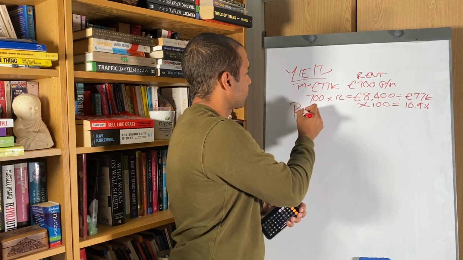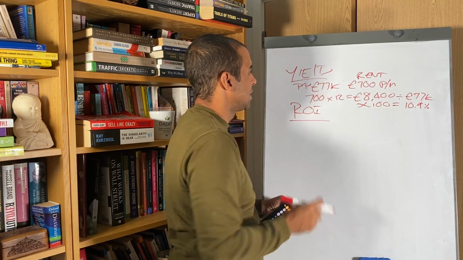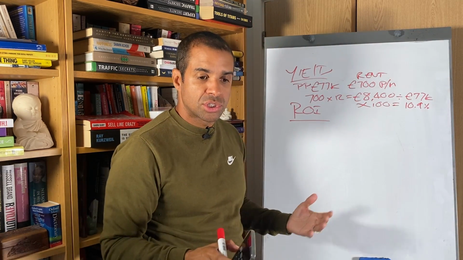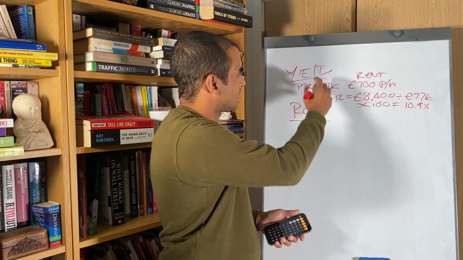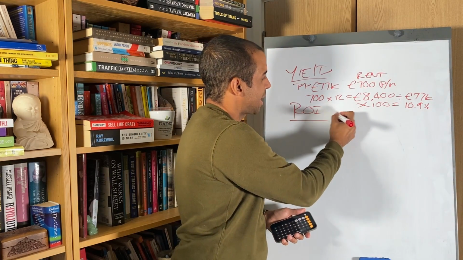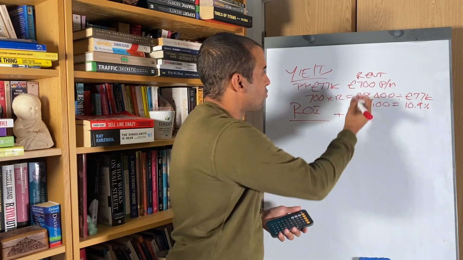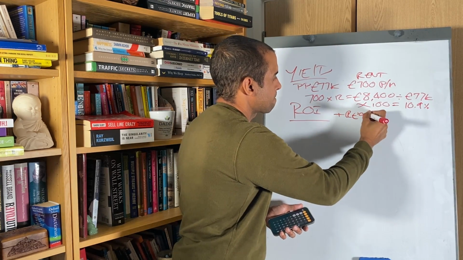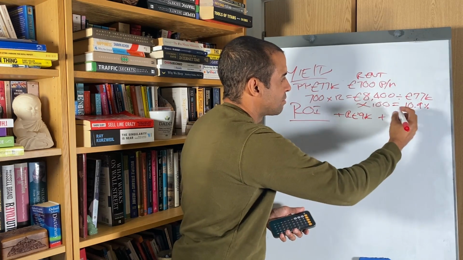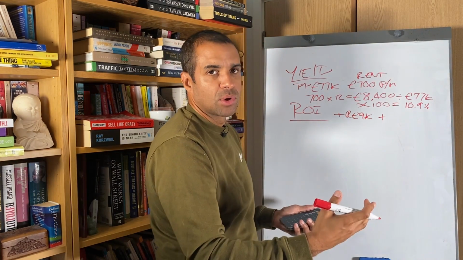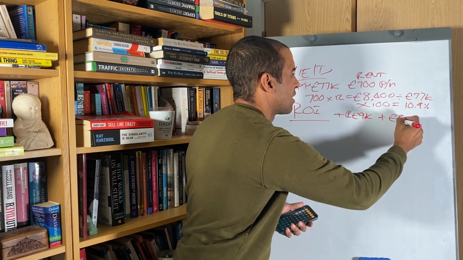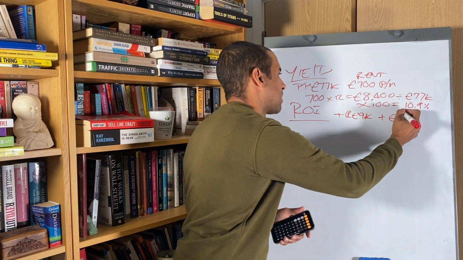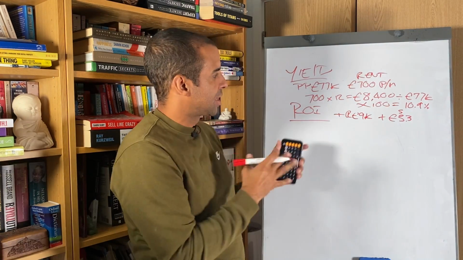Your ROI then is basically the same figure but with everything added together, all your costs. So let's say, for example, your purchase price is 77k. You've got to then plus your refurb cost. If your refurb cost was 9k, then you've got to plus your legals and stamp duties. Let's just say, for example, in this it was around 3.3k. So that's for your stamp duty. Just put an S above there. Sorry, a little bit messy here, but you'll get the drift of where we're going.